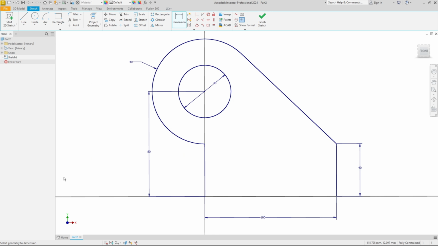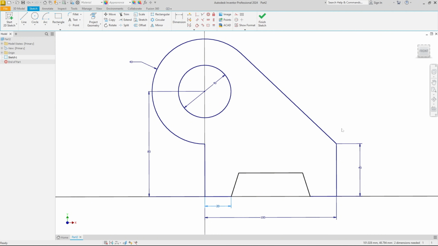So let's create this. Select line, click here in the midpoint. This line here has 20 millimeters. And make the sketch here. And here go to constraint, select the equal, select this line and this one. And select this line and this one.